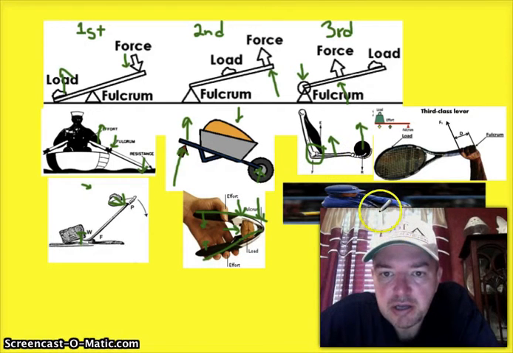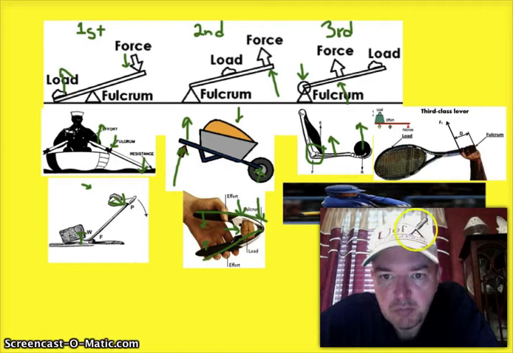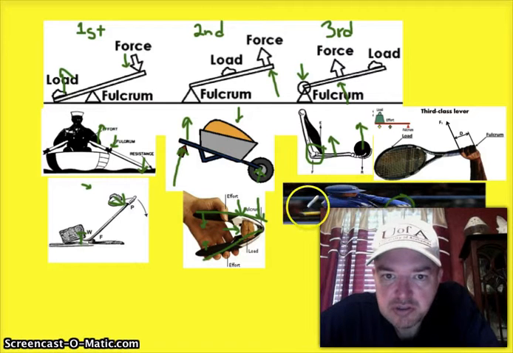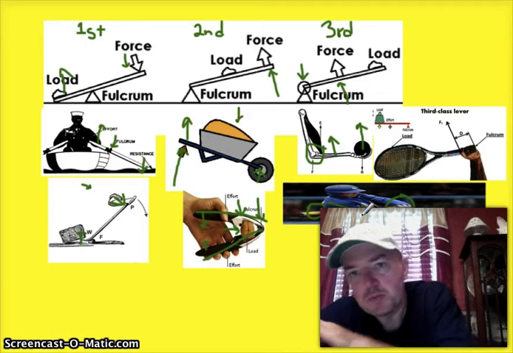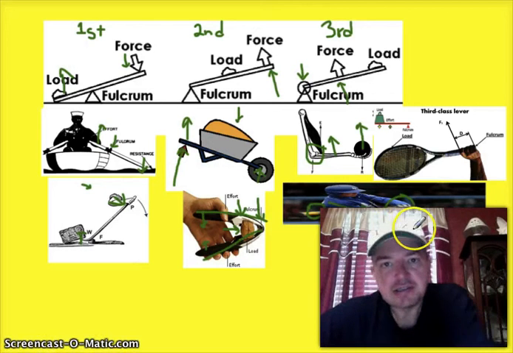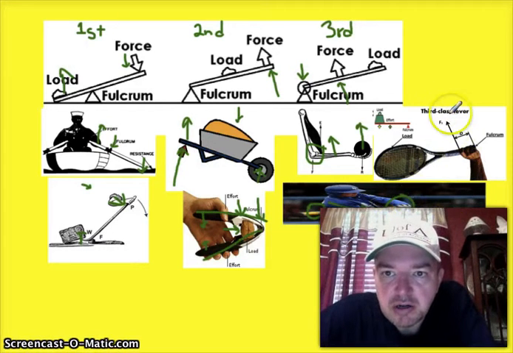Here's probably a better example. Here we have the arrow with the baseball player. He's got the fulcrum, which is at the very end. That's what he's controlling, where his hands are. The load is going to hit around the end here, and he is just pushing the force through. It's kind of like using that long stick to push something. And that's kind of what a third class lever would be.